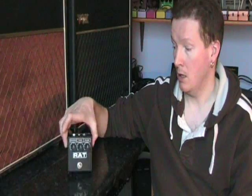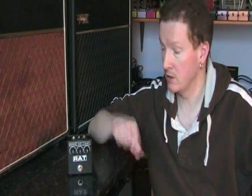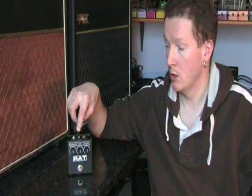Hello again. Today I'd like to take a look at this box here. This is a Rat pedal by the Pro Co company. And the Rat pedal is a design which has been around since, I believe, about 1978. It's appeared in a few different designs, but this version here is commonly referred to as the version 2 Rat.